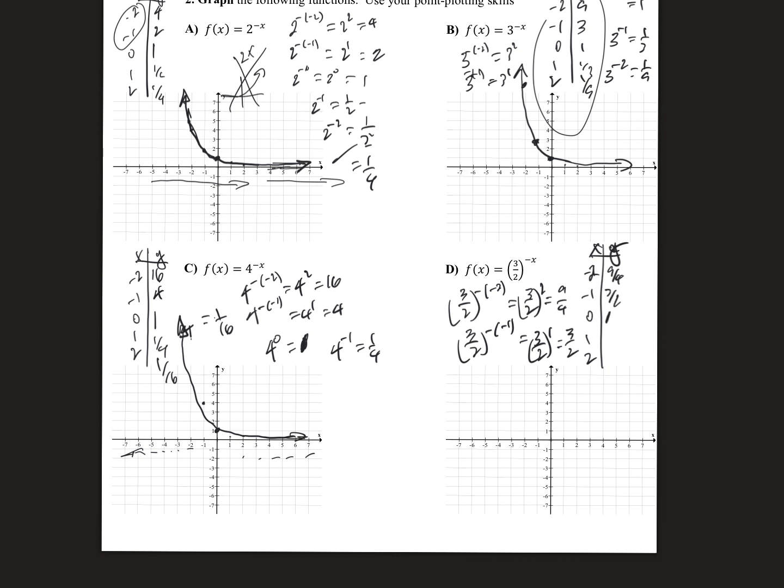Anything to the 0 power is 1. And then for 3 halves, we're taking the opposite of 1, and so we end up with 2/3. And then you can anticipate this is going to be 4/9, so I'm not going to bother with that one. So what we end up having, again, this is 2 1/4, right? So at negative 2, we're at 2 1/4, about right there. At negative 1, we're at 1.5. We're going through 0, 1. And then we're at 2/3 and 4/9.